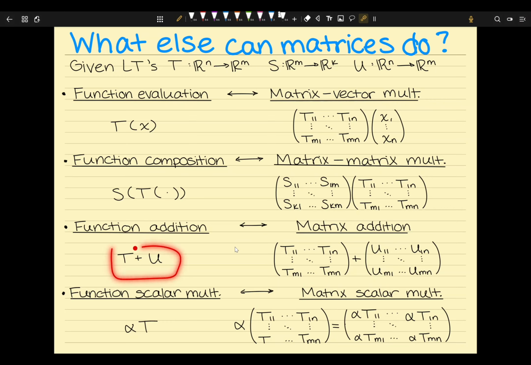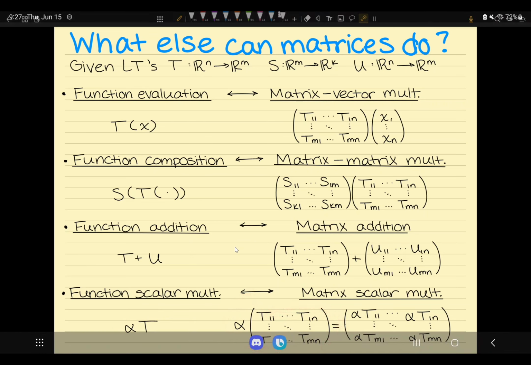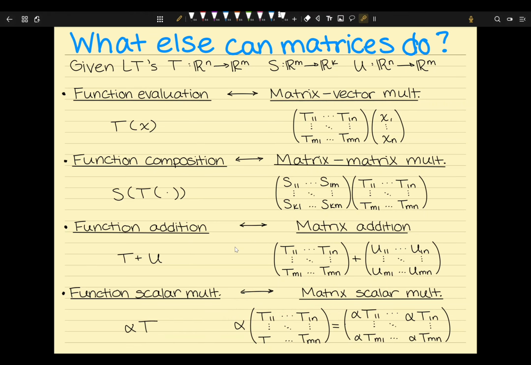And we can do other things, so we can add linear transformations, and this is just adding matrices. And then we can scale a linear transformation, and this is just scaling the matrix. The point is that we want to do something with a linear transformation, but writing this down is hard. So we represent a linear transformation with a matrix, and now we can write it down. If you have one takeaway from this lecture, it's that matrices represent linear transformations. And I should add that I'm just telling you how this works, how you get from one to the other.